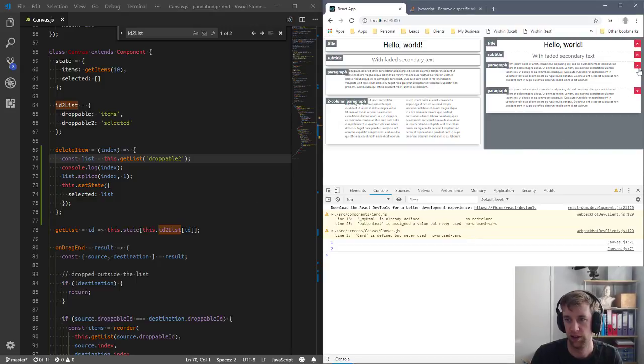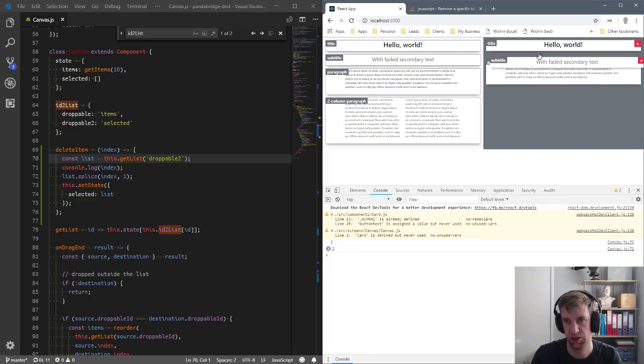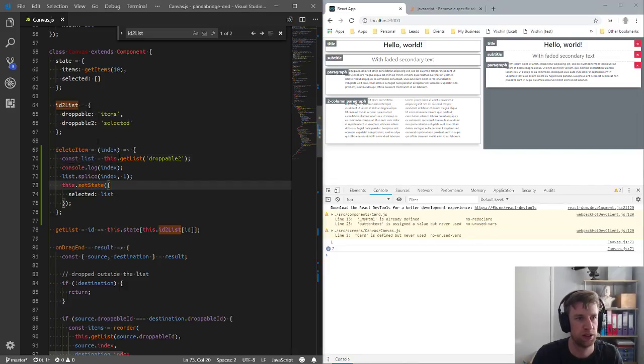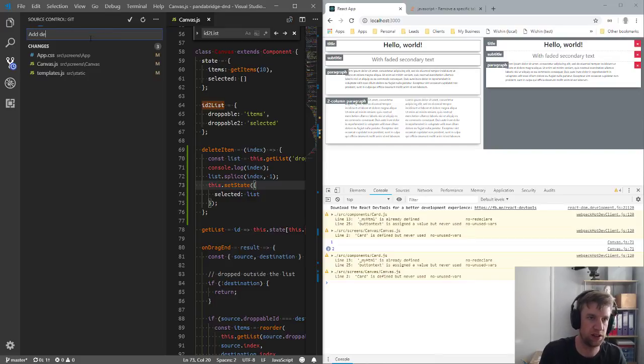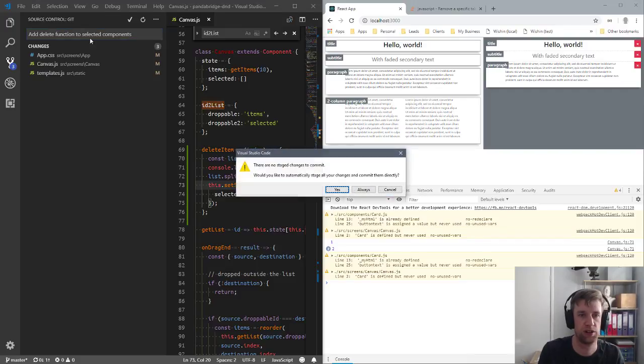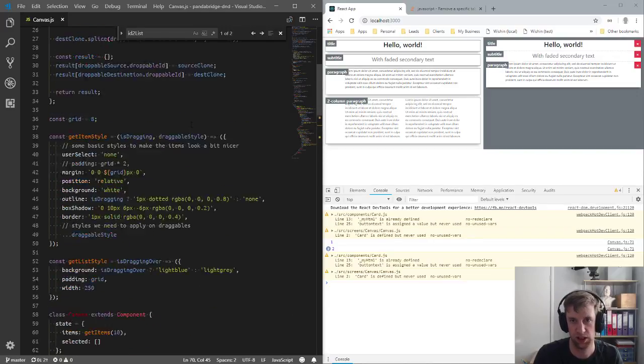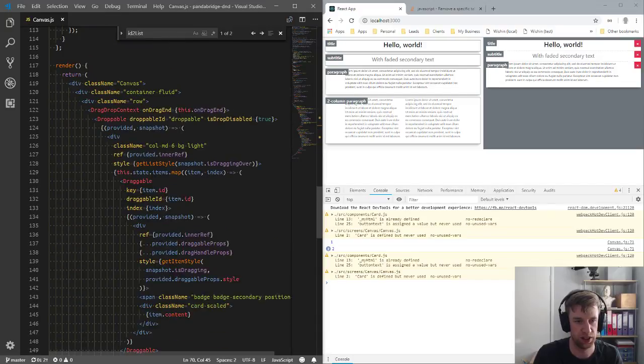Right. So next we want to add the ability to configure these, so that when you click configure, the options will come up. Scroll out here and you can edit, change the title, change the paragraph text, that kind of stuff. And we're going to add a whole ream of components in here, all in due course. So let's add delete function to rendered components. I need to clean up this code considerably, but that hasn't happened yet, so that's fine.